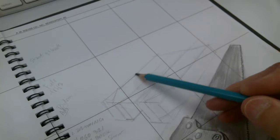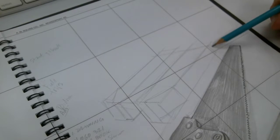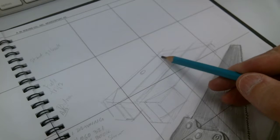And now you have the opposite end of this working. So if it needs to be extended, you can do that as well. And now you have that. So again, building that section up. These cylindrical elliptical pieces that are there are stops.